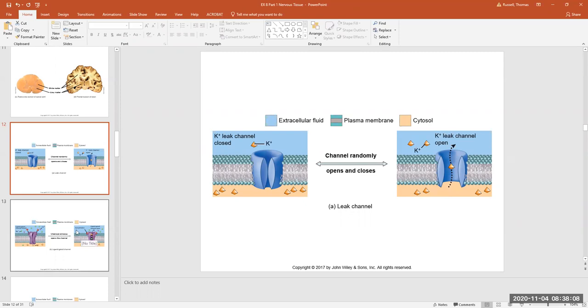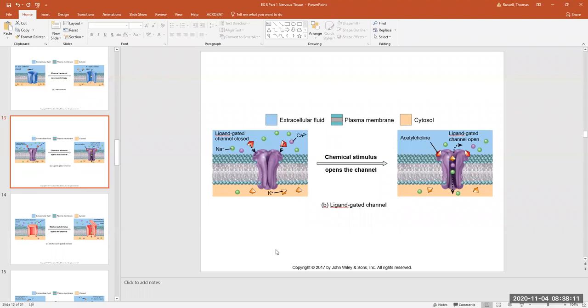All right. So that's one type of channel. They're called leakage channels. Another type of channel that we have to deal with are called ligand-gated channels. That's this word right here, ligand. A ligand-gated channel, or in some notes and some books, you'll see chemically gated. So what does that mean when we say a gated channel? Well, gated channels have a doorway on them. That's what I like to call it to make it easy. Basically, they have a gate. The gate can be closed or open. Depending on what type of stimulus opens the gate is what the channel would be called.